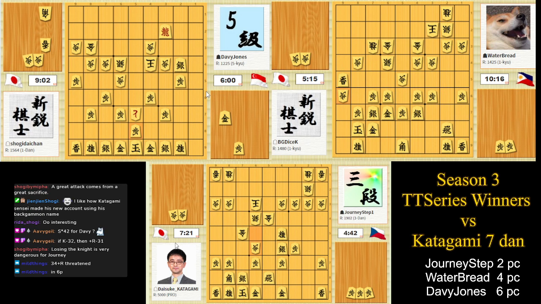Meantime, Davy defends the tokin with a pawn drop. Very good move. And Journey needs to play against the 6-6 pawn, as we predicted, blocking the bishop. This time the 5-5 silver won't be possible anymore.